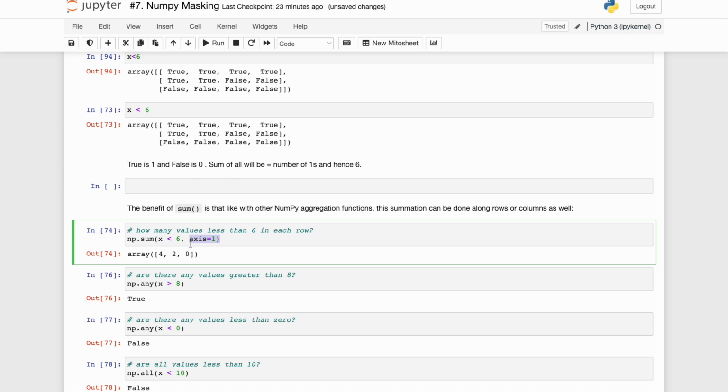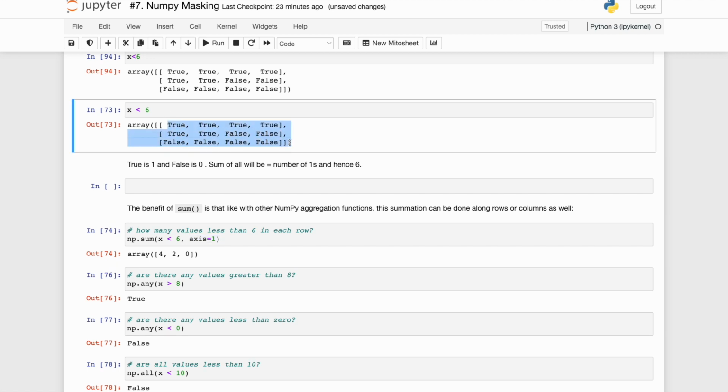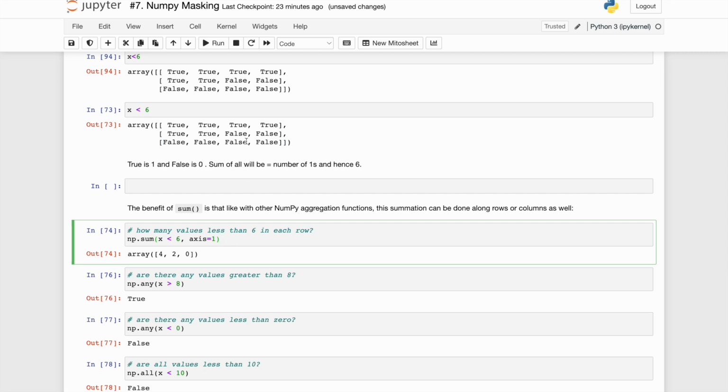So we are doing row wise. Now on this Boolean array, I'm doing a sum axis wise. That means how many trues are here? 4. How many here? 2. How many here? 0. So 4, 2, 0. This is very handy. Think about a case where we have tabular data, right?